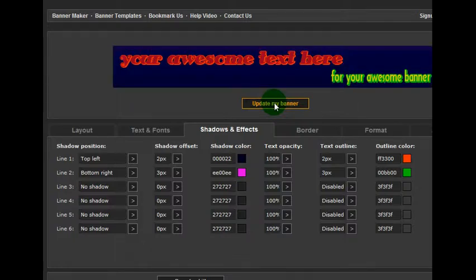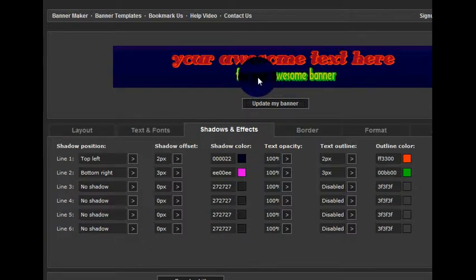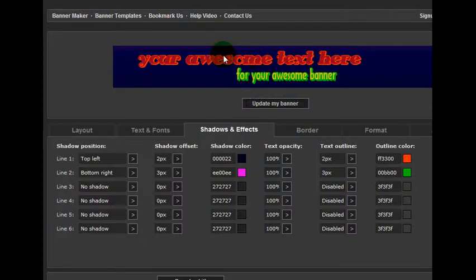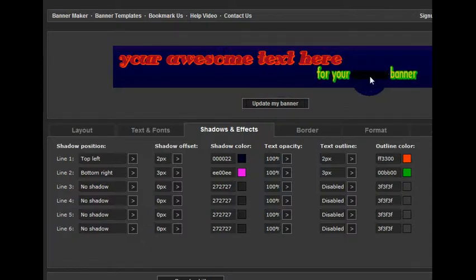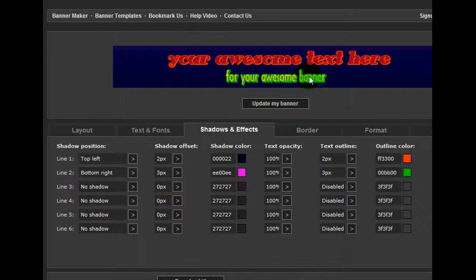Okay, so there's a tiny bit of shadow difference there. You can't see it too well, but if you change the size of the text outline, you'll be able to see it better. Or if you change the size of the shadow offset, you'll be able to see these colors better as well. So it just depends on how you want it to look, depending on what you're promoting also. Sometimes I like to put text at the top left and then a call to action like click here, for example, on the bottom right. But I'm going to go ahead and center both of these very quickly. And then I'm going to move to the next tab, which is Border.